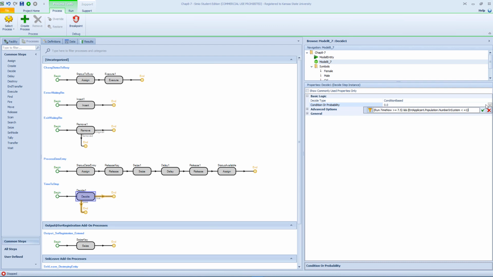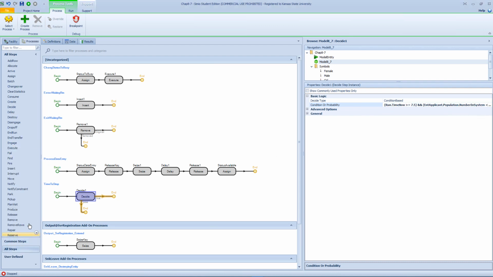If this condition is successful, we're going to end the simulation, called end run, so basically terminate the simulation then.